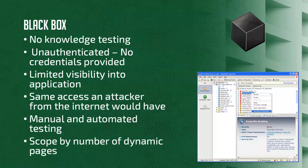That brings us into the different types of testing we can do. Black box testing is one of the stronger ways to look at that whole software security environment. It's a no-knowledge approach. In other words, you've hired the application security testing team to go and basically beat up on this application. They usually are not given any kind of credentials. At TrustedSec, our black box test is an uncredentialed test. So they're going to sniff around the front porch and see if they can get into the application, see what an attacker who has no access is able to do.